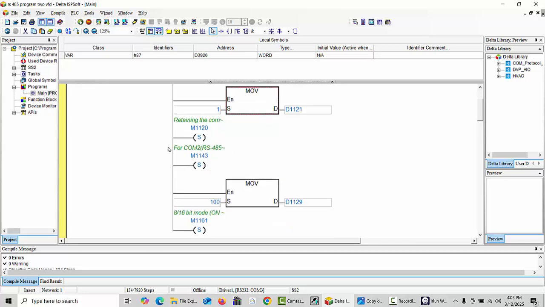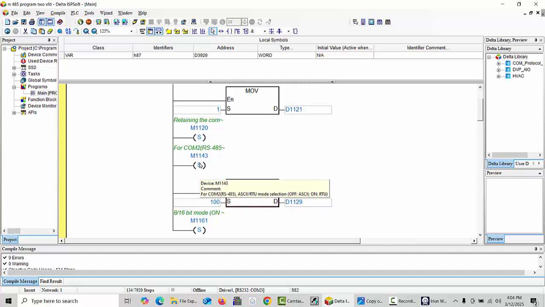Also, simply in the same way, you can set M1120, and for COM2, whichever COM you are selecting, you can then set M1143, and remember this. If you set M1143 to on, it is RTU mode. In the comment for device M1143, it reads: for COM2 RS485, ASCII or RTU mode selection.